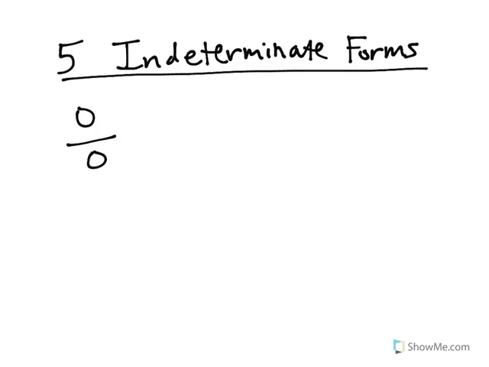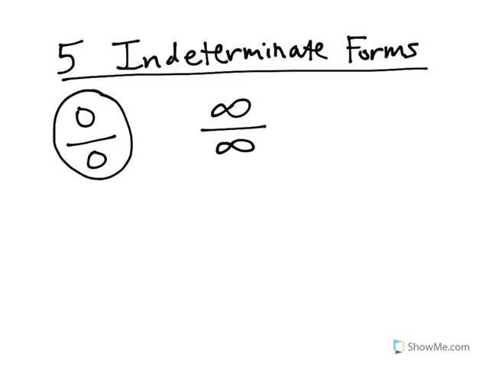In fact, it's really easy to manipulate infinity over infinity and turn it into something that looks like 0 over 0. What we're actually going to see is with L'Hopital's rule, you don't necessarily need to do that because L'Hopital's rule kind of touches and hits both of these two cases of 0 over 0 and infinity over infinity. So we're going to take all the other cases and try to bring them back to look like one of these two forms. But here are the other three.